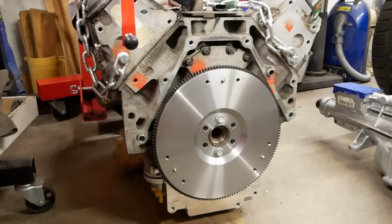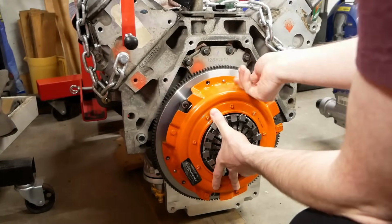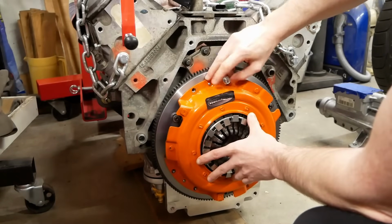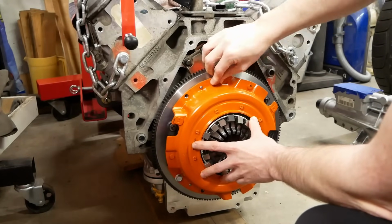To be honest, having a friend with a machine shop has helped, but still wasn't free. And if you're looking at this going, well, there goes any hope of this being a cost-effective solution, that's really not true. There's likely an experienced shop near you who'd be willing to take this on, and even if there isn't, there's plenty of companies online who specialize in custom flywheels. So in the long run, if you end up paying around 450 US, you're actually doing very well.